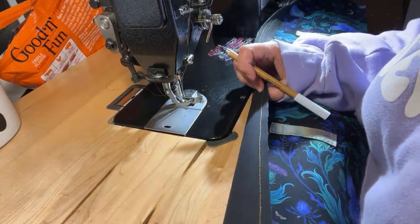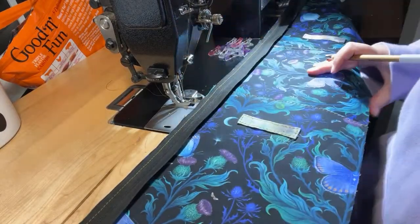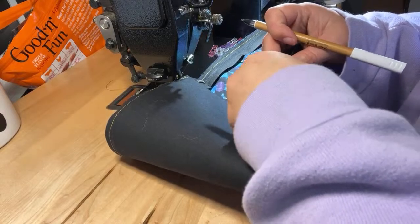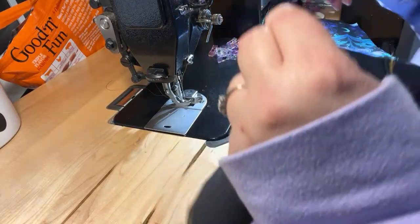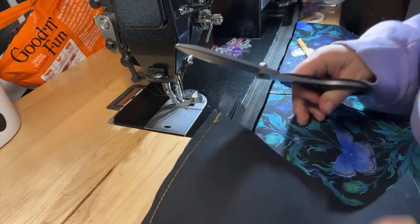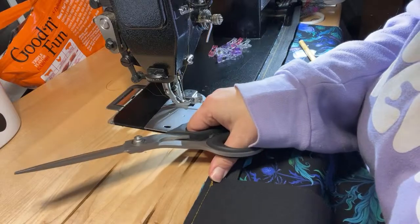Oh, did I not clip the centers on this piece? Crapiola! Well, we're going to fudge. Let's pray. Make sure you have all your centers clipped, you guys.